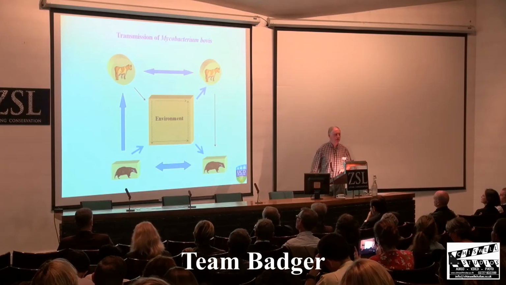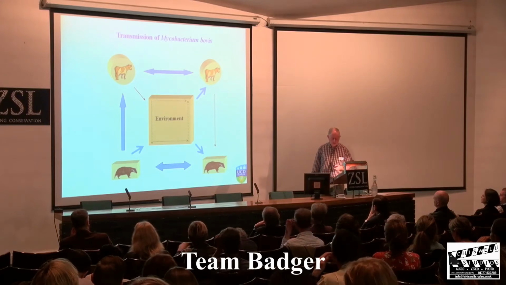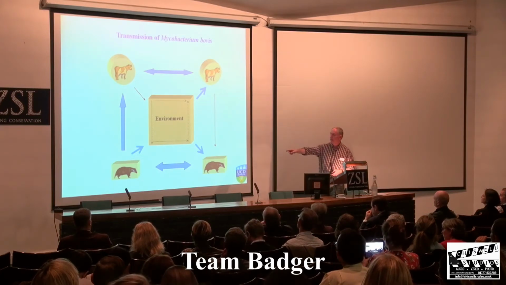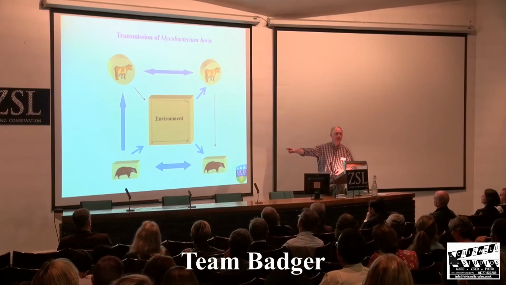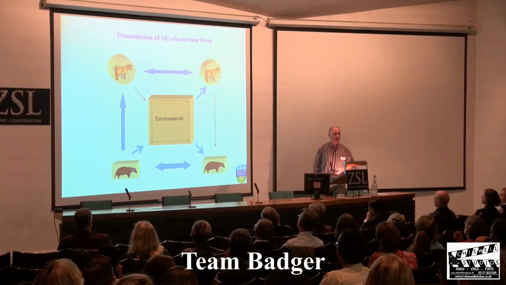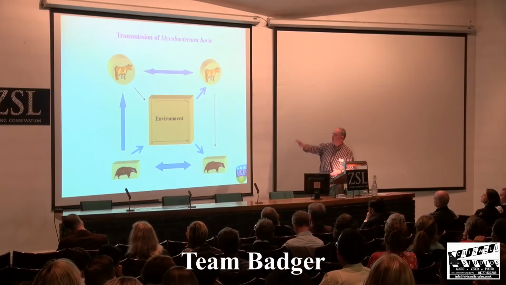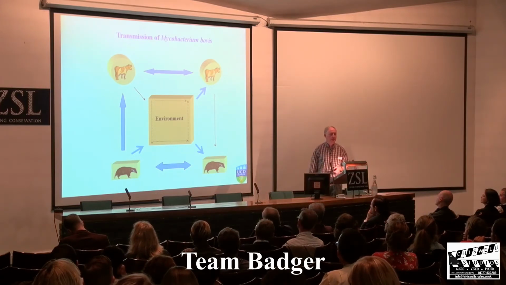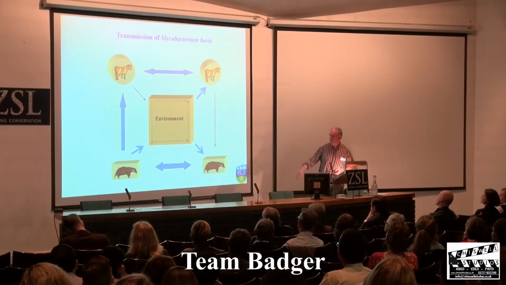And what I've just put up here is some arrows. It illustrates the complexity of these interactions. Basically, I have one here, the driver between the badger and the cattle. Just because you have the diseased badger, it really depends on the interactions that badger has with the cattle. In other words, that dictates the frequency of the transmission events. Some of these events are much more probable than others. Obviously, cattle to cattle is going to be highly probable where you have infected animals, simply because of the density of herding. If you've got high density badger populations, you're more likely to get transmission between these two animals.